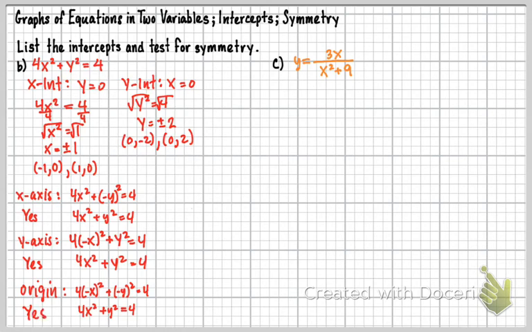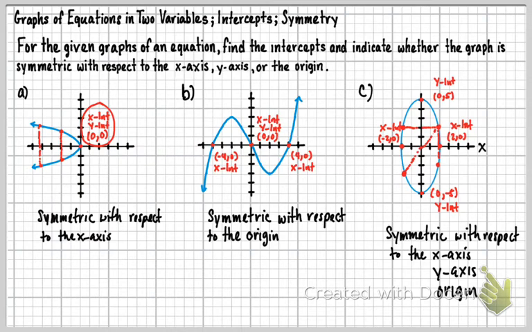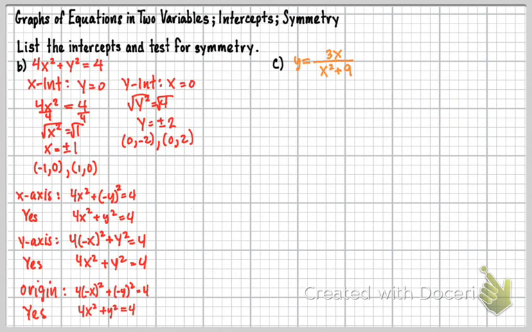And the reason why they're yes is this actually looks similar to this graph C here. It's what we call an ellipse. And I could tell just by the equation there. And what's nice about it is you want to really try to understand those graphs sometimes, because you can save yourself a lot of time in finding intercepts. You will know how many you need or have, just if you can picture some of these graphs a little bit from the equations. But there's the answers for this one.